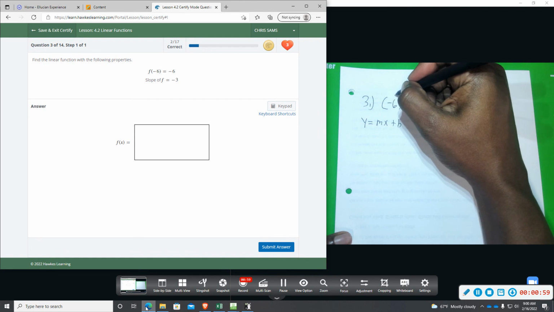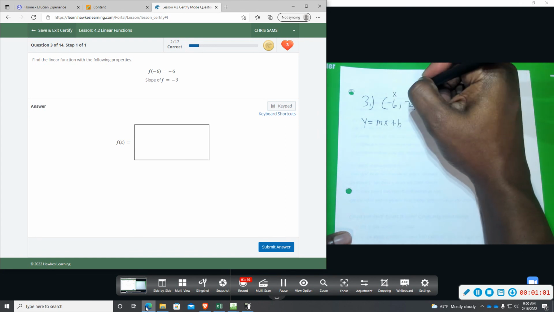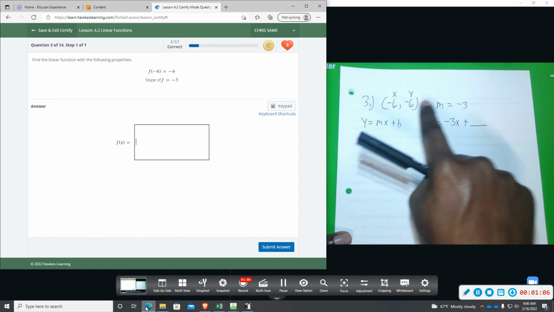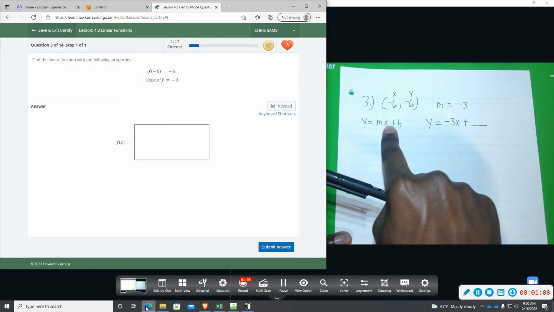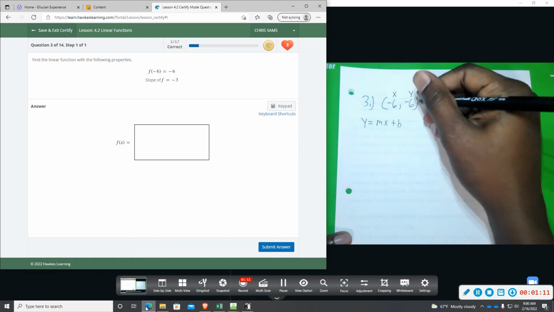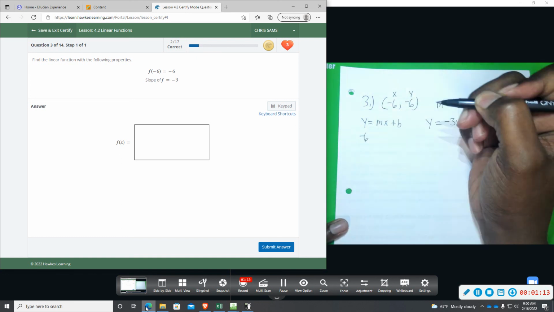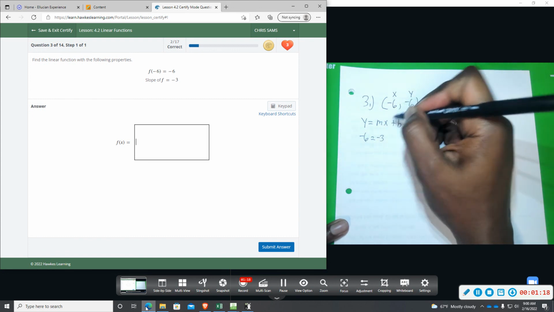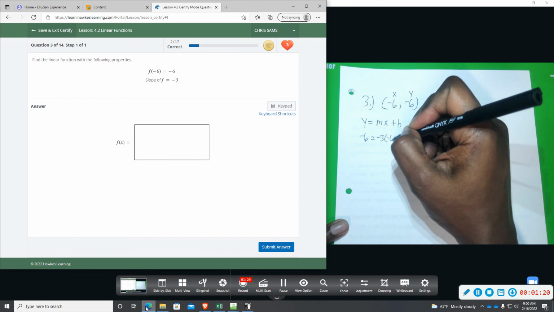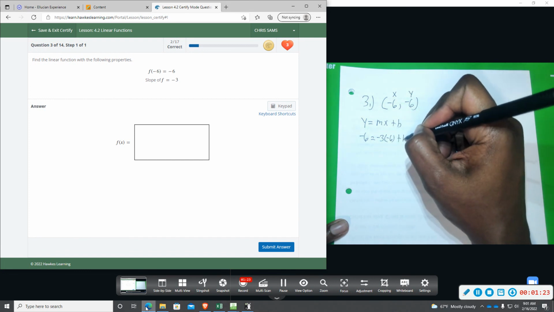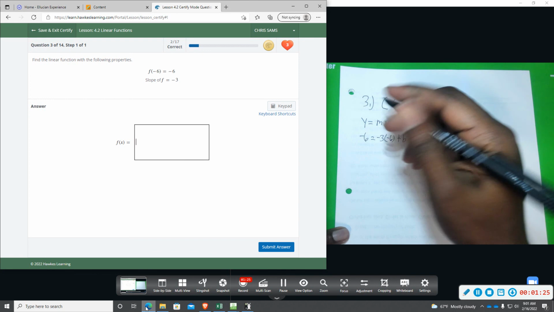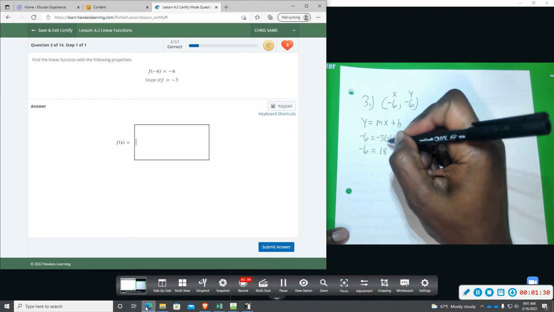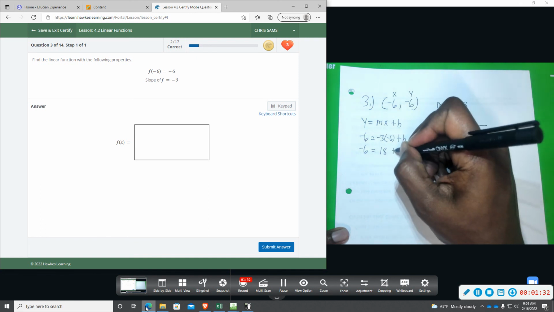This ordered pair, this is the x value, that -6. This is the y value, and that is m. I'm going to plug in all 3 of these, x, y, and m, into their respective places, and then solve for b. So y is -6 equals m, which is -3, and then times x, which is also a -6, and then plus b, which we don't know yet. Multiply, we get -6 equals a +18. Negative times a negative is a positive, plus b.